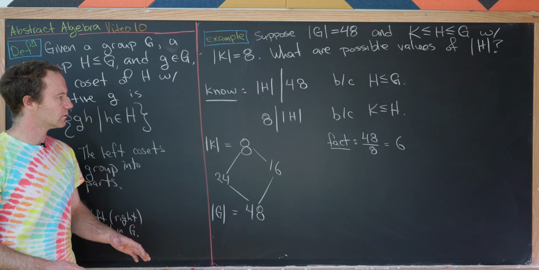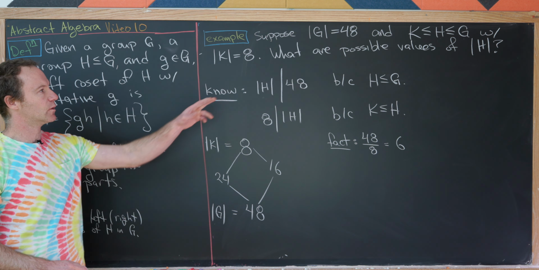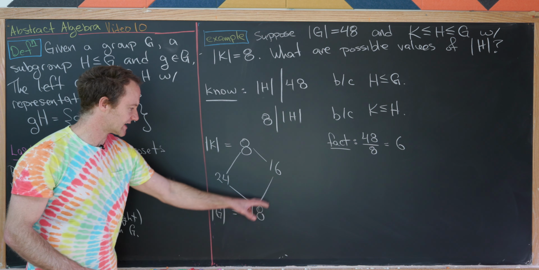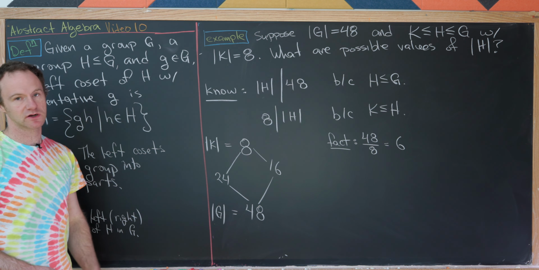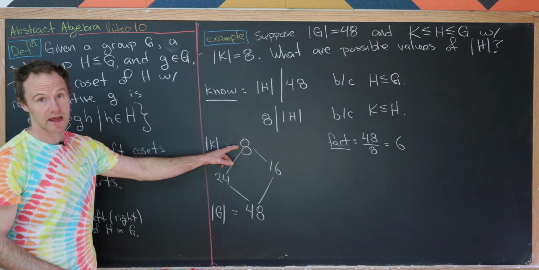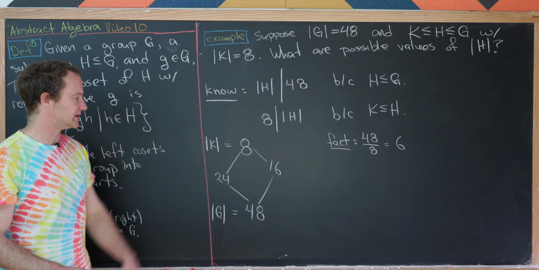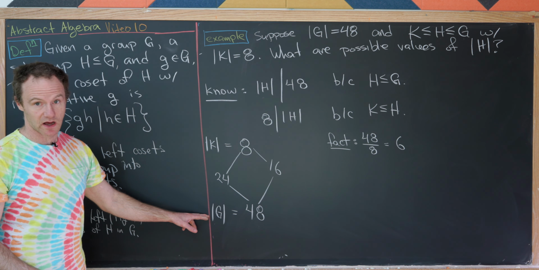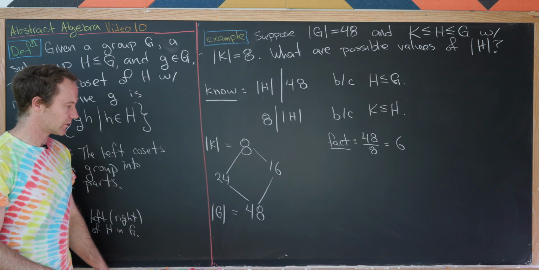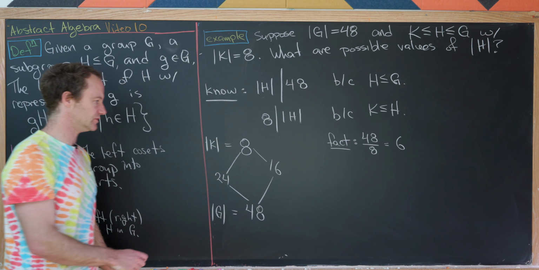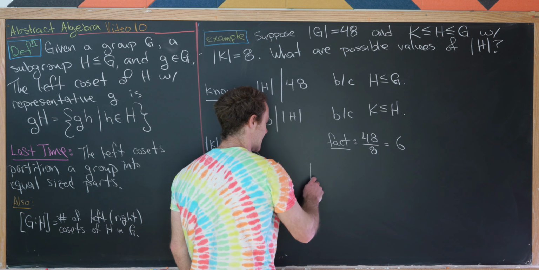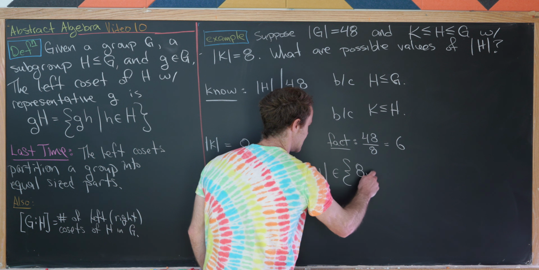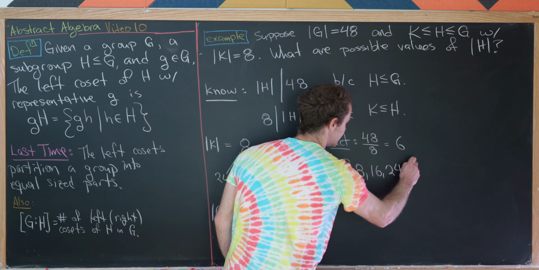Okay, so what do we really have here? Well, H is between K and G. That means the order of H has to be somewhere in this picture. So it could be equal to K. We could have a non-proper subgroup, which means the order of H is 8. It could be equal to G. So that means it's a non-proper subgroup of G, which means the order is 48. Or it could be in the middle with these other two numbers. But any way you stack it, the order of H comes from the following set: 8, 16, 24, and 48.